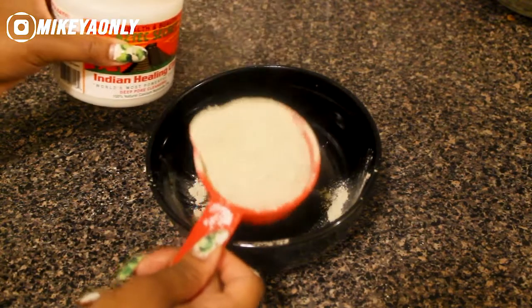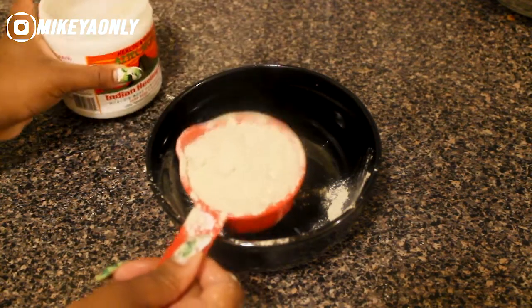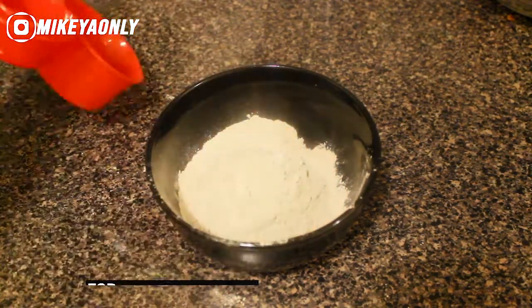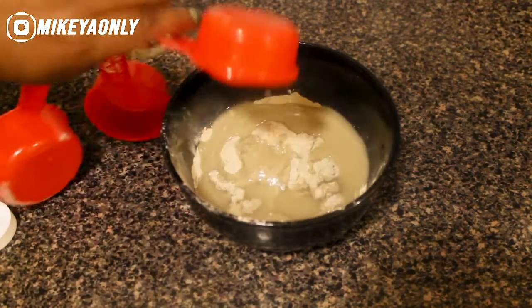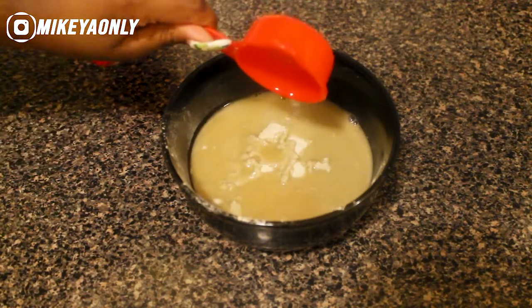So starting off, I start with half a cup of bentonite clay, and next time I will add about a fourth more to make it 3/4, just to give me a little bit more. And then I took a fourth of a cup of aloe vera juice and I put that in there, and then I'm going to go in with the same amount of apple cider vinegar.